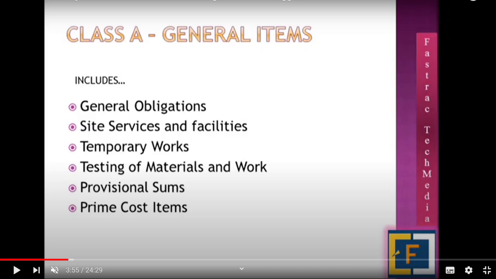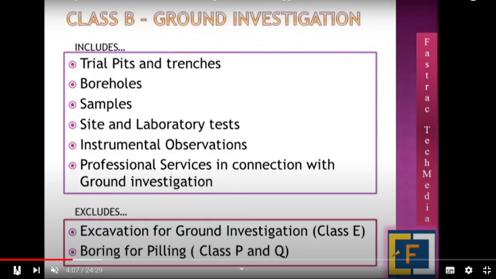So what is payable, what is not payable, what is included, what is not included, and whatever is included, how to measure, these things we have to understand. Same way, testing of materials, provisional sums, prime cost items. So these 6 terms are well defined in the general conditions. Next is class B.